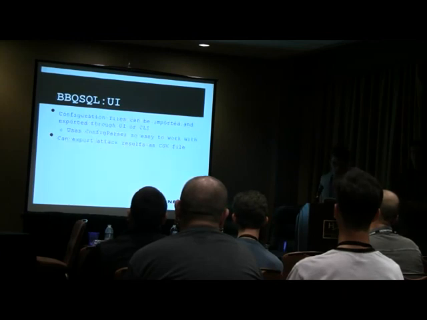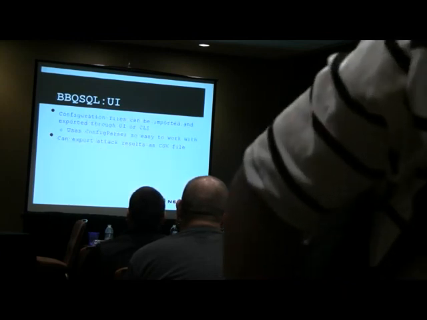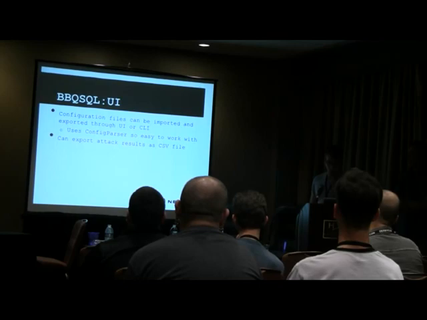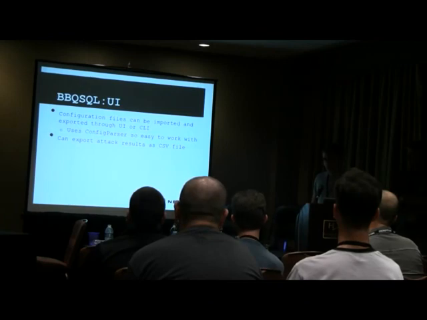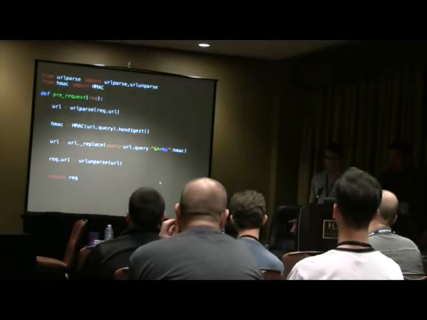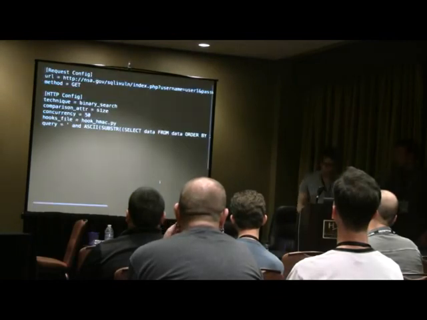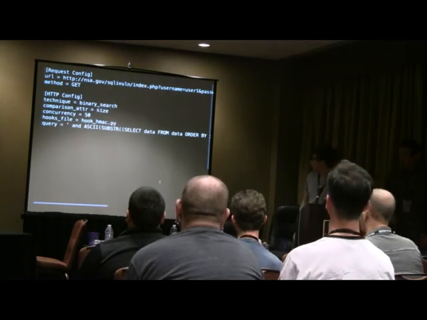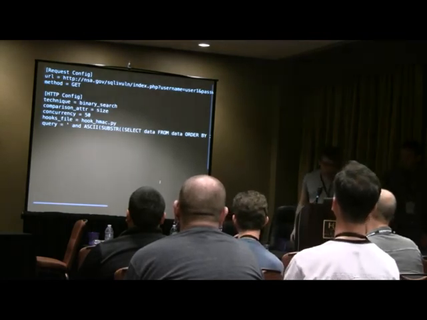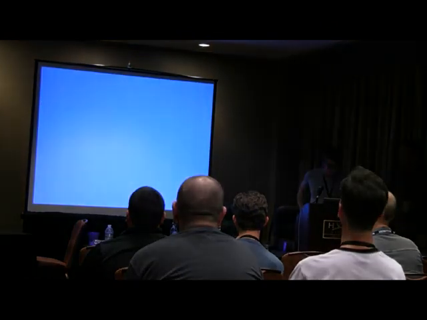Same thing kind of goes with configuration files. We have some big files that you can import and export through the UI or the CLI. The parsers are really easy to use. So let's say you built out a relatively complicated HTTP request. You can dump that to a config file and work with it in there, for example. It looks basically like this. You've got your request config and your HTTP config. So you can come here and work with it as you need to while you're working on your exploits.